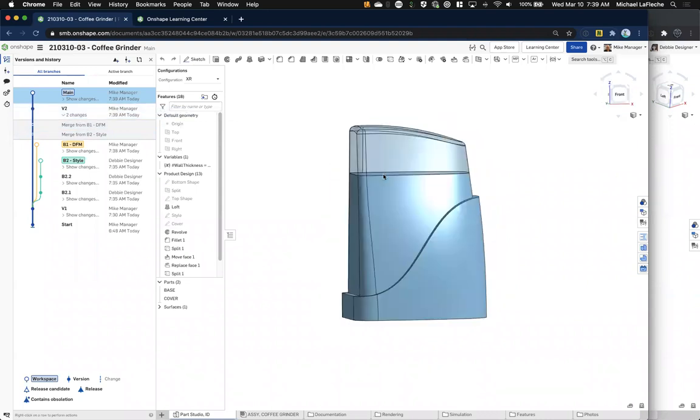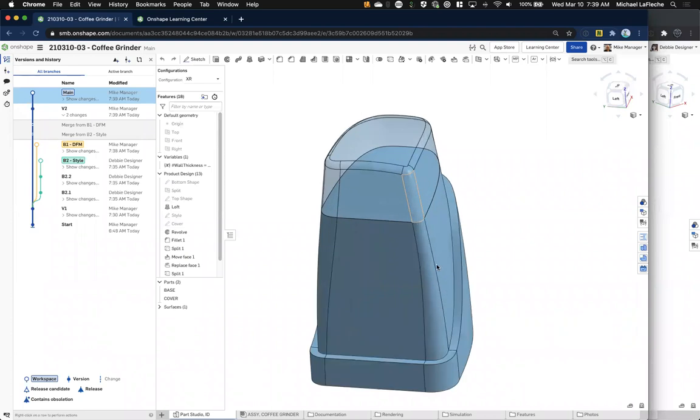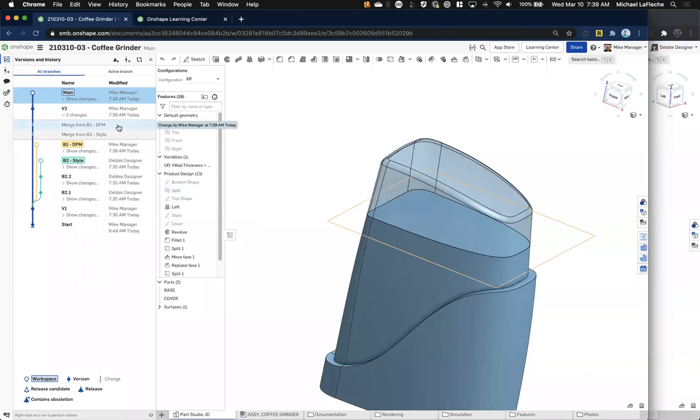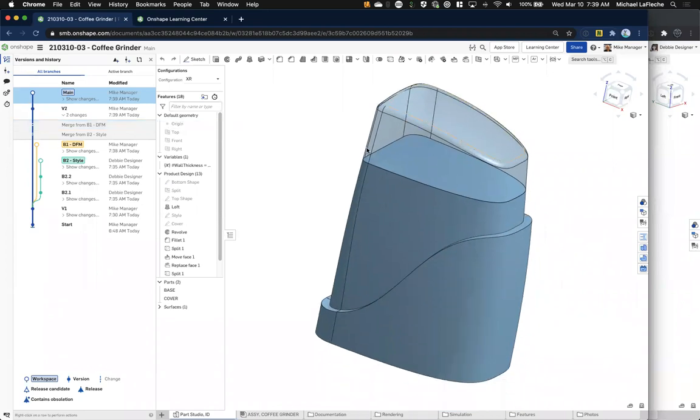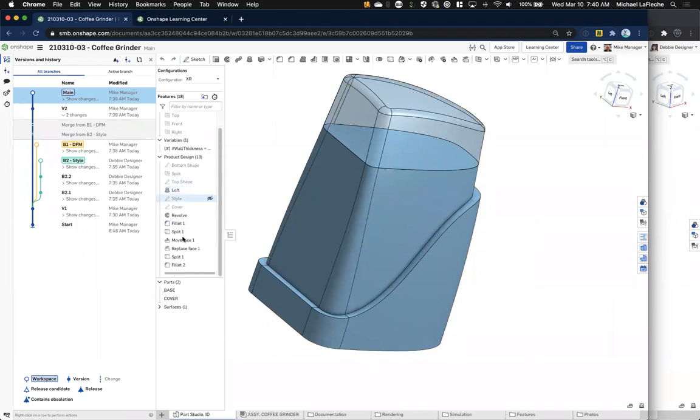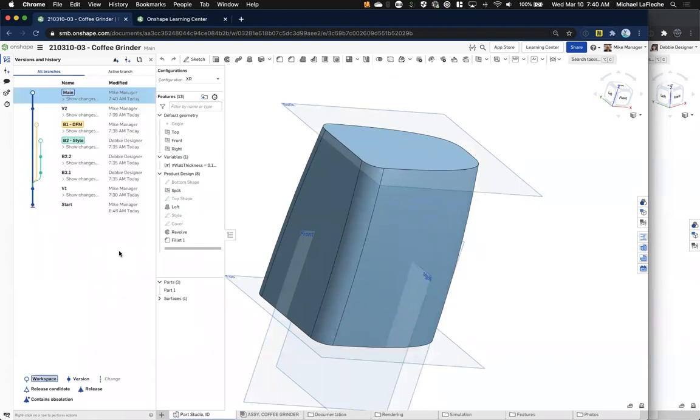We have the best of both worlds. The cover now matches the crazy fillet that we had Debbie work on. And this is fearless design, right? We never have to worry about breaking the model. If the model did break on that merge, it could happen, right? Because whatever the changes that happened might not have been something that could be merged. It might be geometrically impossible. So if that happens, you would be warned in the tree right here. It would show you the error. And if it really was a bad idea to merge these things, you could always just revert back to a previous moment in time, right?